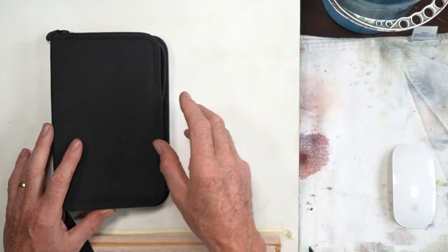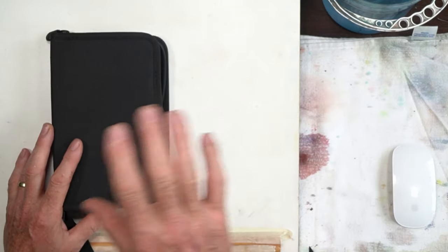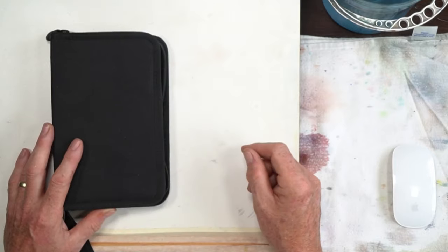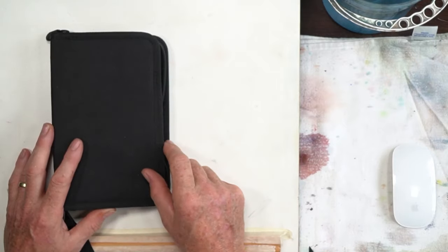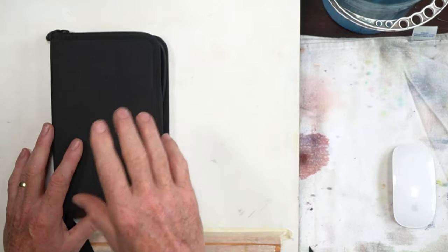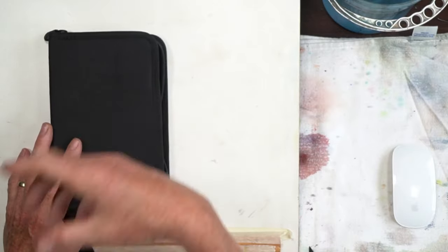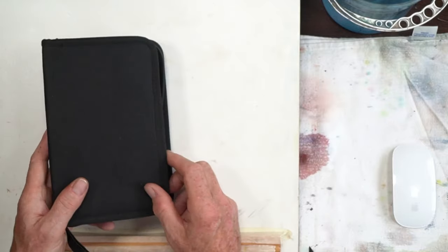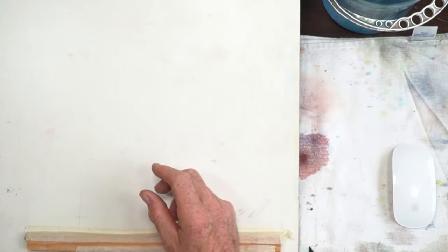Probably still many of you would turn around and say, well, that's just excessive, man. You just do not need to have that much kit with you. And you'd be right, you would be spot on the mark. But I love these instruments. I love drawing instruments. I love to have them with me and to be able to choose which ones I want. So hereby hangs the tale.